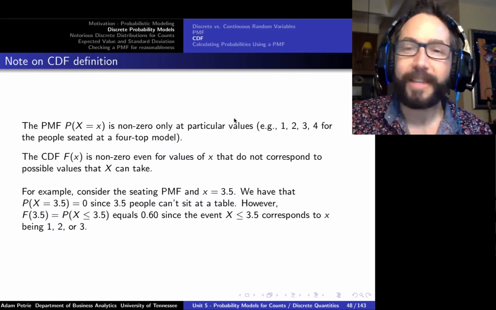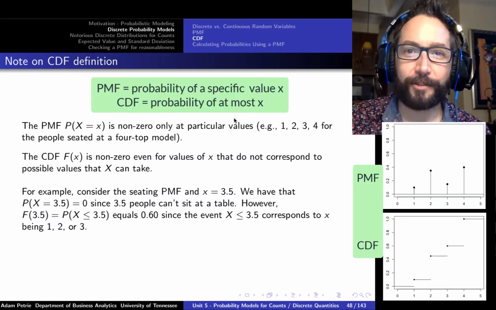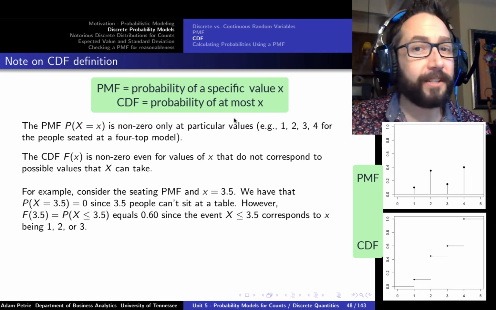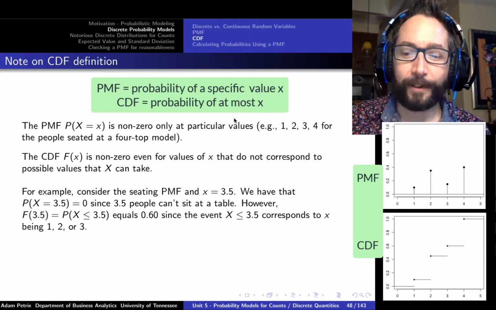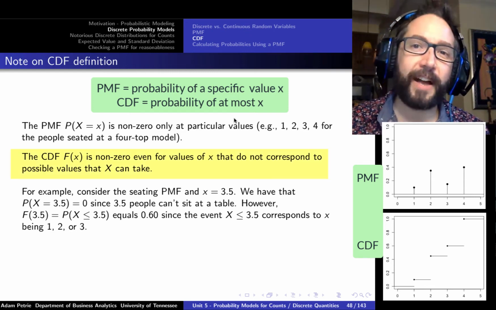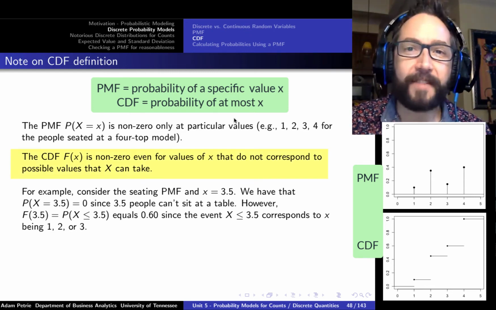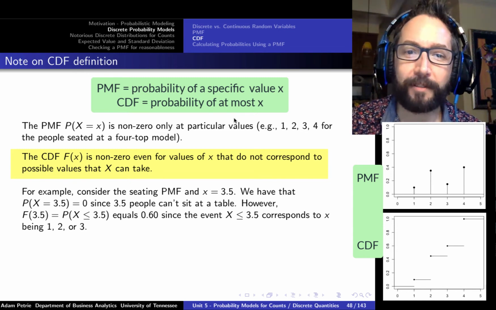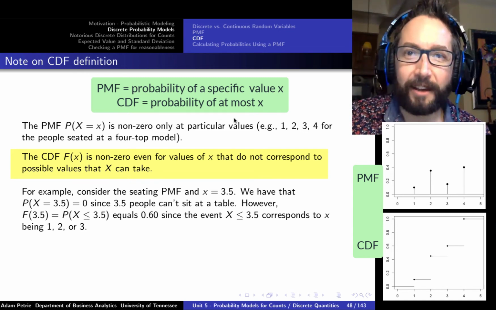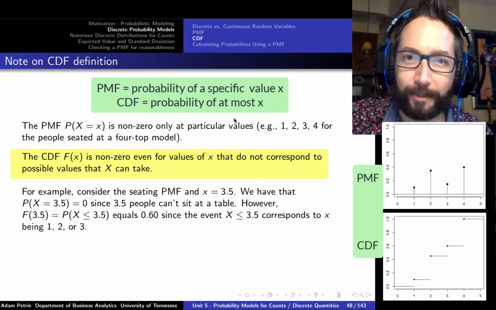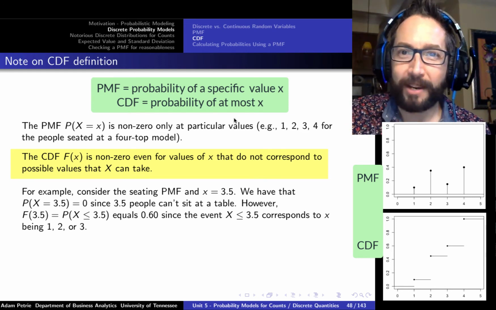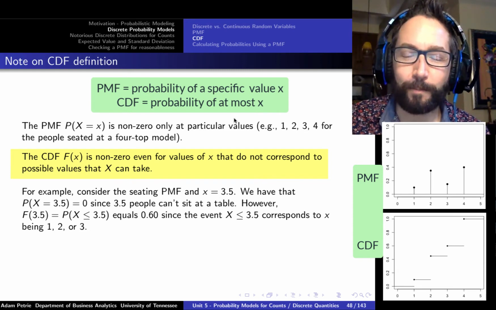All right, so with that PDF, we have an equation that tells us the probabilities of every possible value, or maybe a table. For the CDF, we actually take it a step further and define what the value of that CDF is, even at values that are impossible to observe. That's because the CDF has a well-defined value for, say, impossible values of x here, values between two potential observed values. So what do I mean by that?